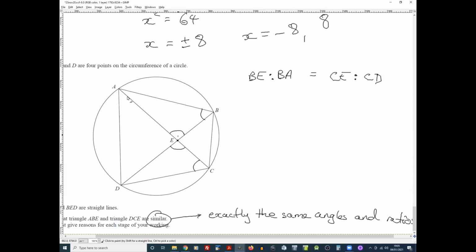We probably will go about showing that these are similar by showing that this angle matches there. And then we'll think of a reason why we know that these are matching, which you probably can straight away. Because they're right. I don't know how to word it really. We'll talk about that in a sec.